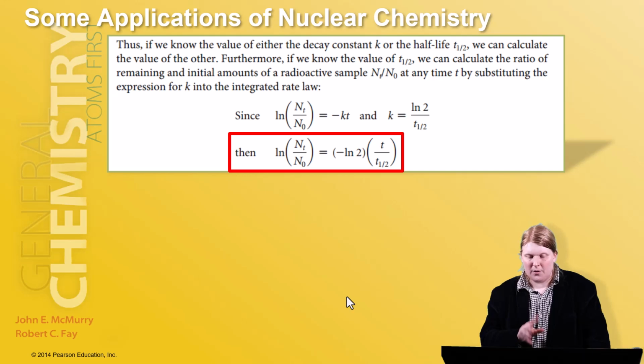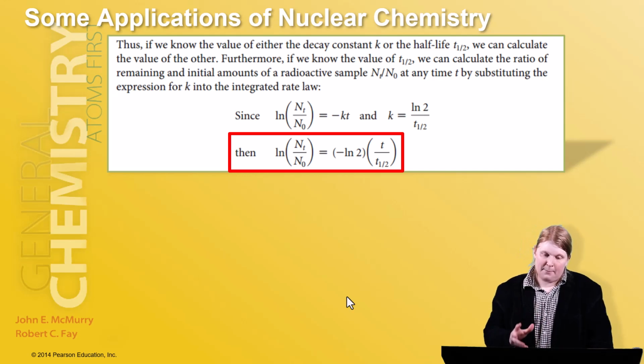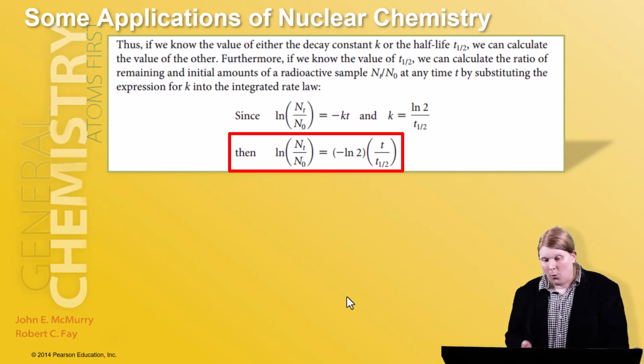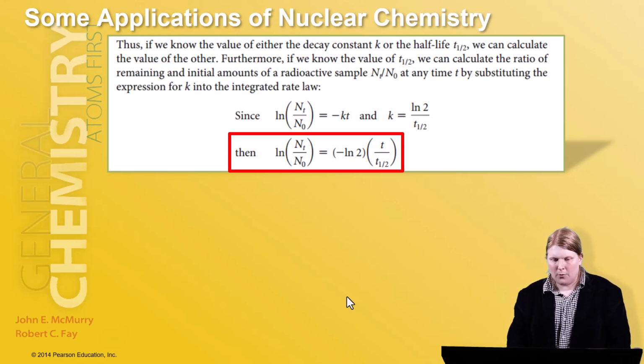Again, you want to make special note of this particular equation, because if you know the half-life, t1/2, from the problem, and you know the starting amount and some time, t, you can use this to calculate what's left at a particular time. Or if you know any of the other ones. So this is now sort of the resolved version of what we looked at the beginning, where all you need to know coming in is the half-life and 2 of these other 3 variables, and you'll be able to solve this equation. So this is a key one to write down because it's going to be key to solving pretty much all of the nuclear decay problems, and it'll also work in first order processes, which we'll see in chapter 12 when we examine rate laws.